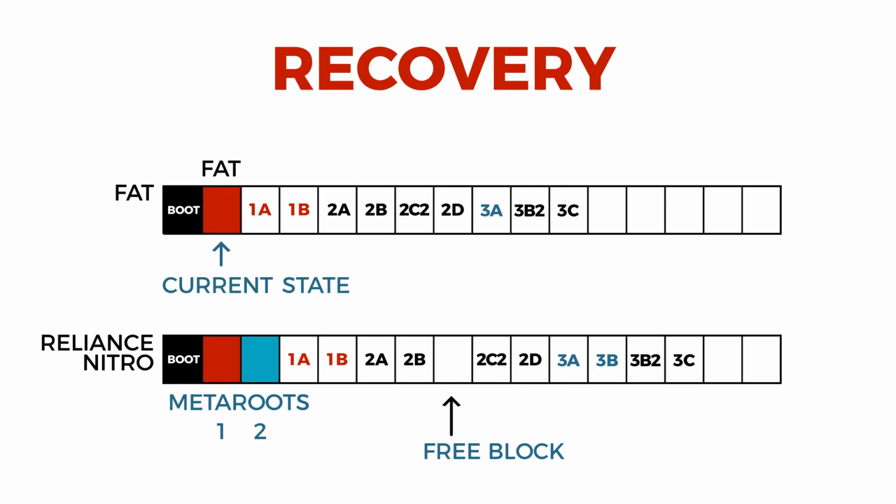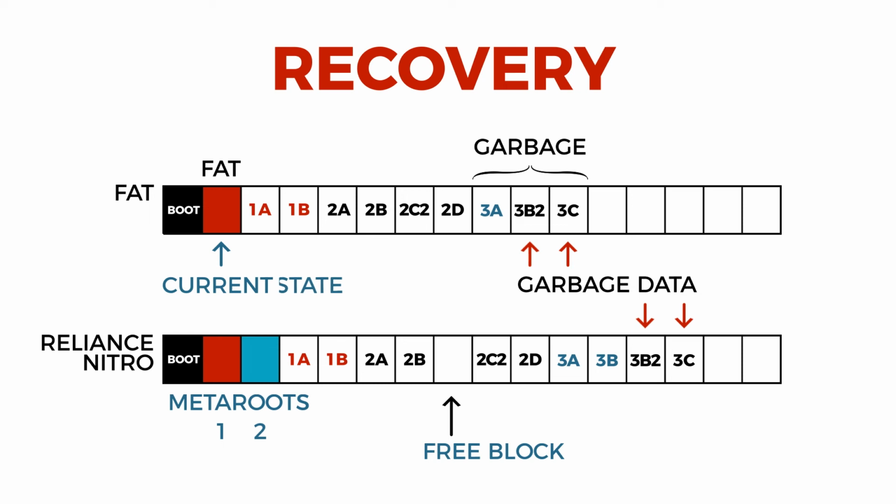On mounting the disk after the power is restored, the state must be verified. On a FAT file system, these blocks contain partial data. The file system may pass verification, but only the application will know if what was written here is valid. In this case, essentially the entire file can be considered garbage. If the application does not immediately validate the data, the corrupted data might not be detected until a long time after the power failure occurred.